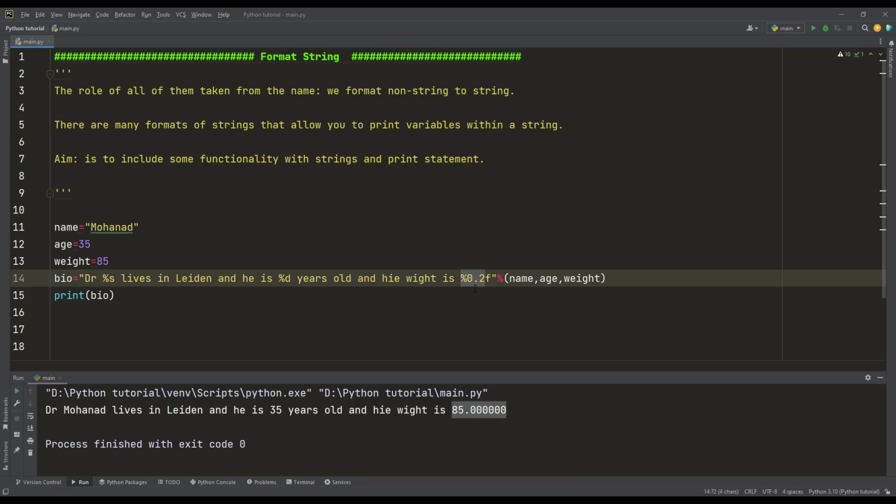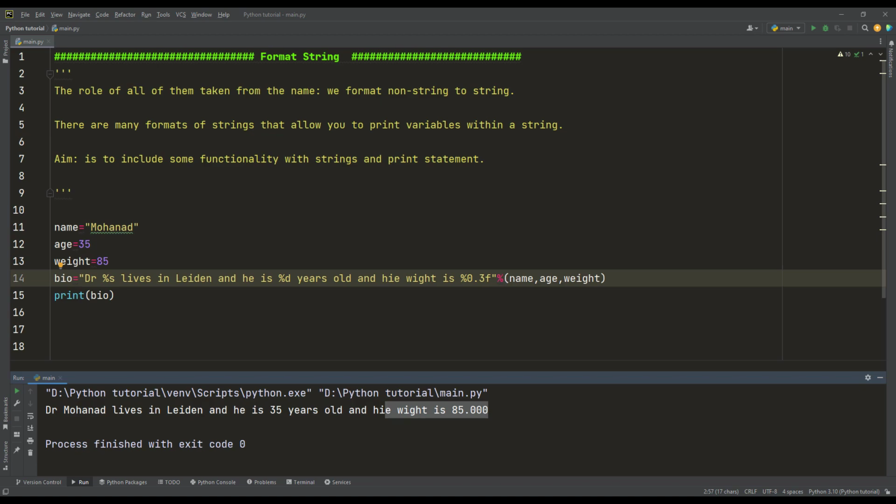We will give a special tutorial about format specifier, but this form considers only two floating points, so after this dot we will have two float numbers. Usually I prefer 3 as a standard, so we have three floating numbers.